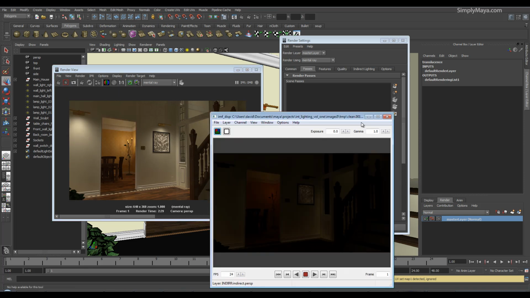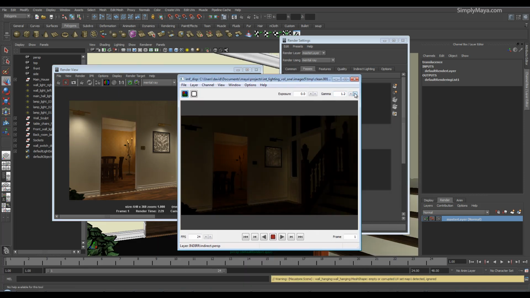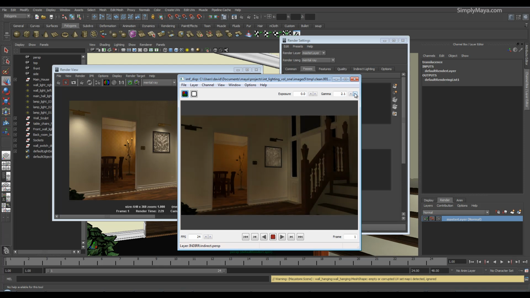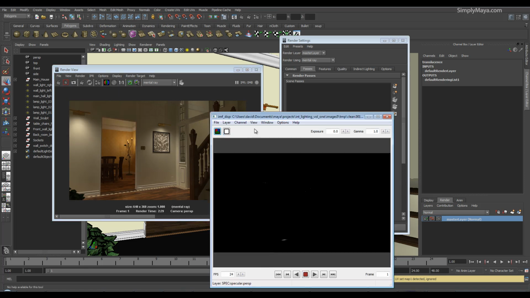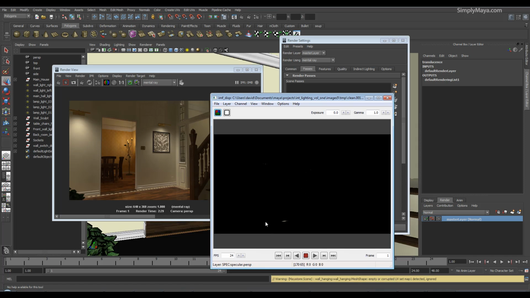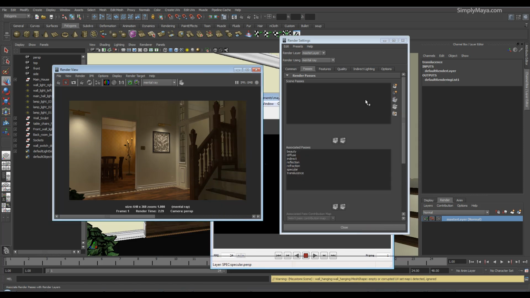We can take a look at the indirect lighting. So now you can start to sort of debug separate parts of your image. You can look at this indirect lighting and say, you know, I have too much bounce light in the back here, or there's not enough bounce light. It really lets you hone in on what's creating each effect within your image. It should be an essential part of your workflow. If we look at, let's take a look at the specular. Okay, so you can see the specular is not actually doing a lot for us.